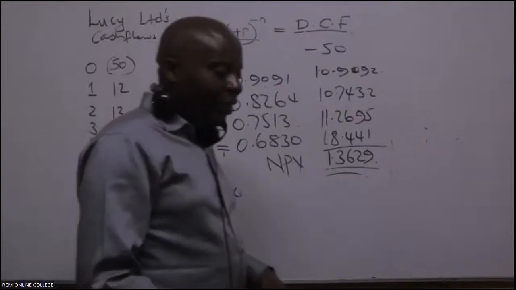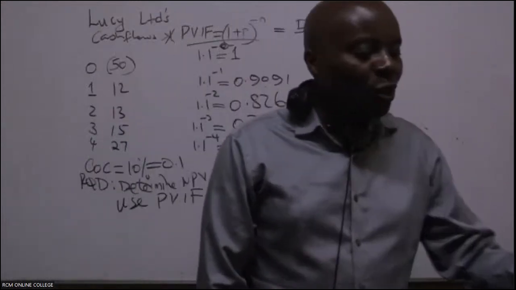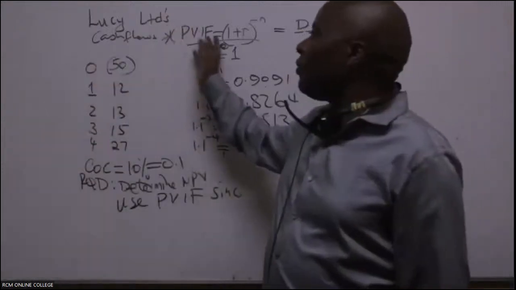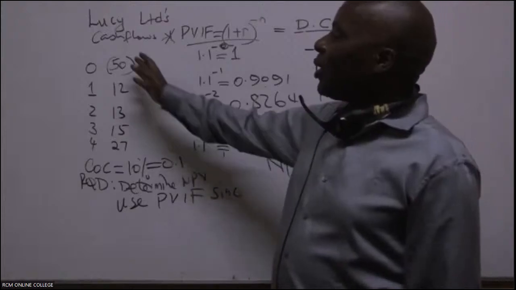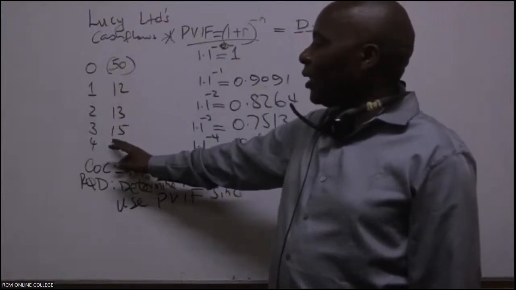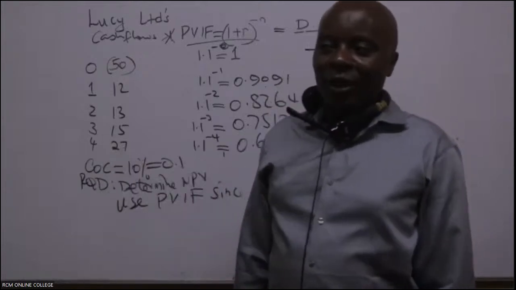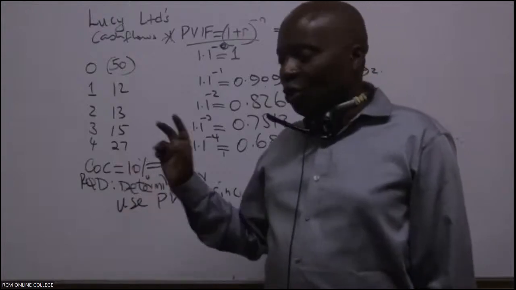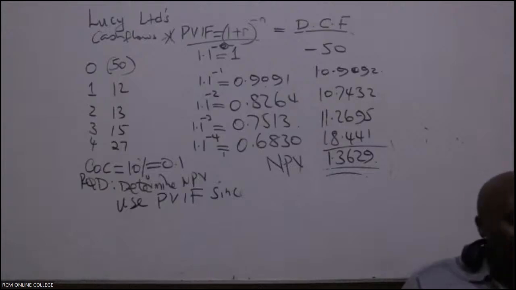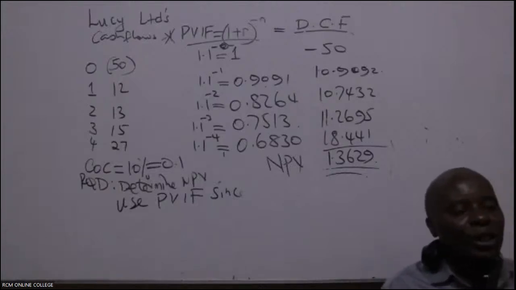Using Excel automatically. For the students who are also using Excel to solve this, I would expect you to write, but not everything. I simply want you to write the cash flows: negative 50, 12, 13, 15, 27, 27, 27. And then write the cost of capital, which is 10%. Once you write like that, you are ready to do this concept using Excel, and then we compare the answers.